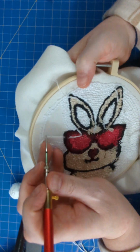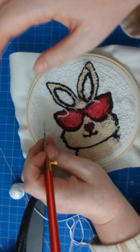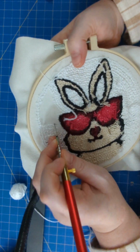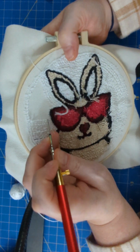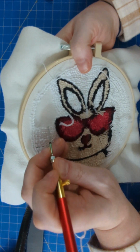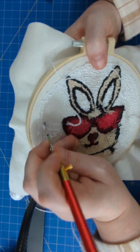Anyway, it's coming along really nicely, I think, at this point. I managed to hold on to the needle fairly well, even though it's a very awkward angle. I am doing it at a 45-degree angle at the moment, but it still gets stuck. As you can see, slow down again.